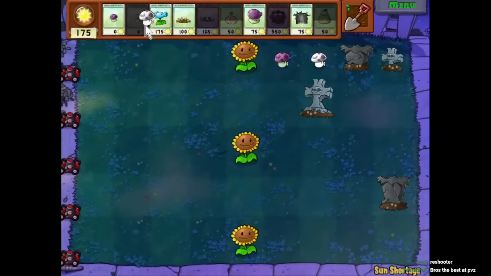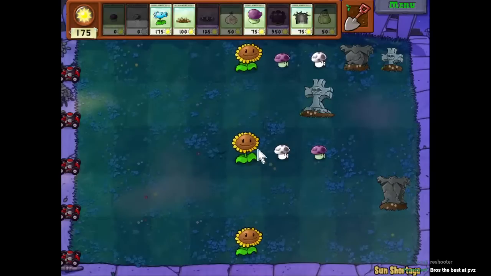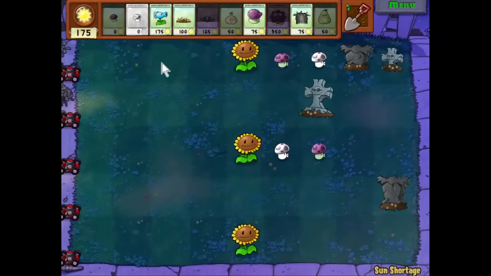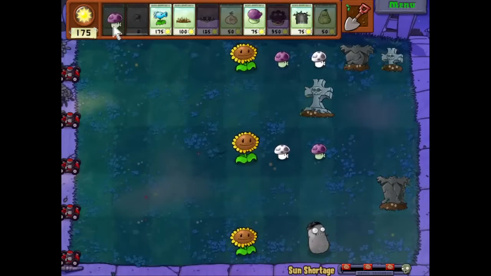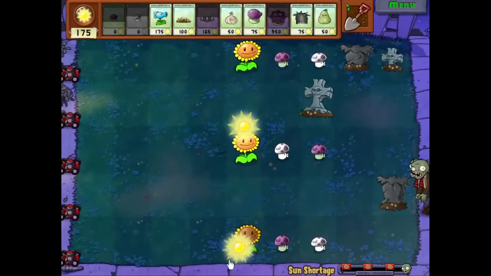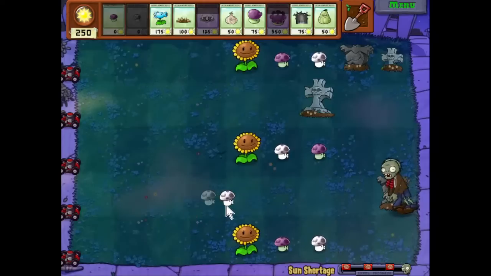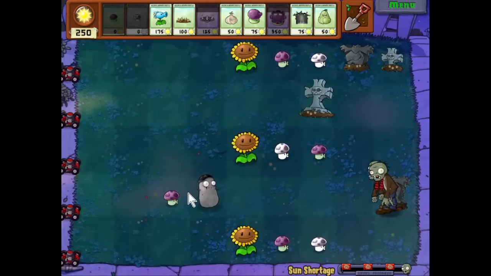So for those who were not here yesterday, this level we got stuck on is about not being able to use any sun producers at nighttime, and you only get 3 sunflowers. You gotta survive for 3 flags and only 3 sunflowers. So yeah. Here we go.